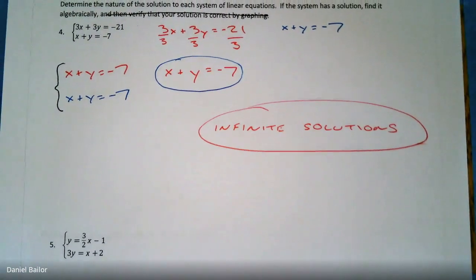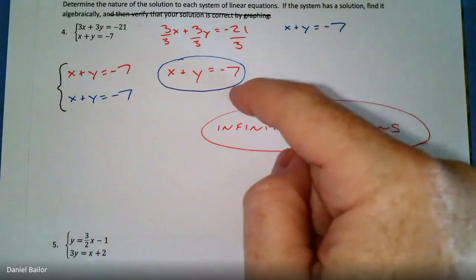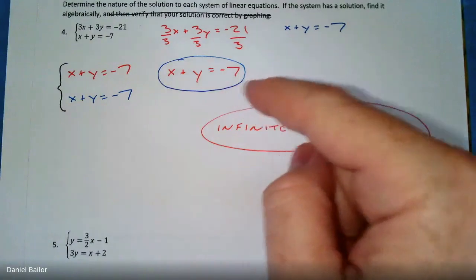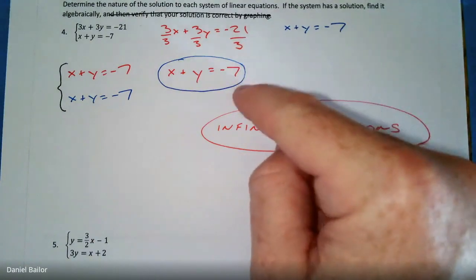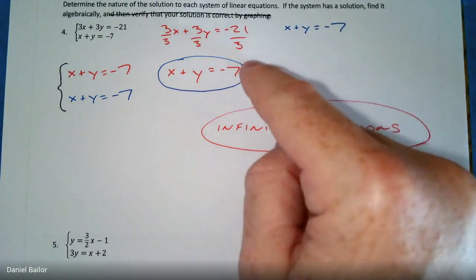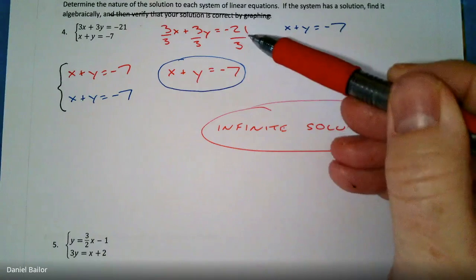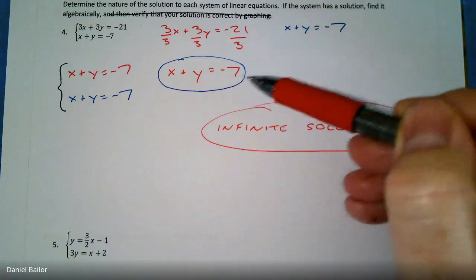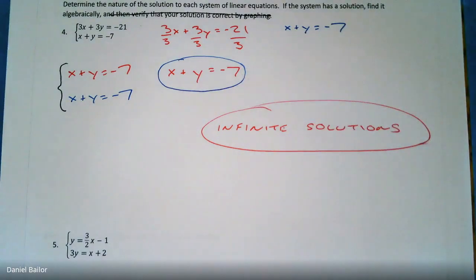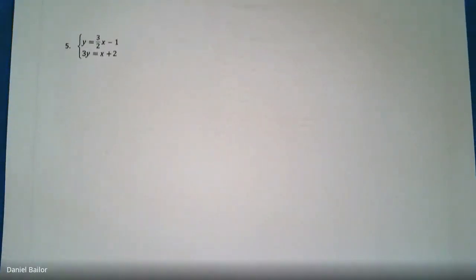That's a great strategy to do if you think there might be infinite solutions. Simplifying first saved me a lot of time, because when I simplified first, I saw that they were the same. The division property of equality saved me a bunch of time. So you might want to practice your math facts, practice your division skills to save yourself some time. Okay, that's good. Let's look at number 5 now.